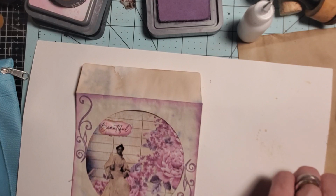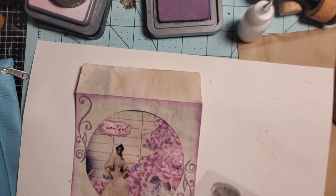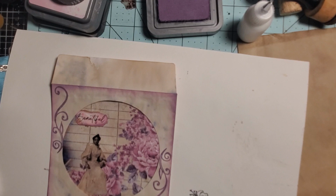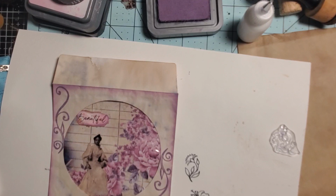Well, let me see. I have some smaller flowers here. Kind of weird looking, actually. Well, I guess it's kind of pretty. So, and then I'm gonna do this in black. Will that be too sharp, do you think? Ugh, I'm torn. I don't want to put it on there and have it be like, oh no, it ruined it, you know? How about if I stamp it to the side? That's actually really pretty, huh? Well, let me try this one and see. I'm seeing which one I want. Yeah, I think I like that one better. Okay.